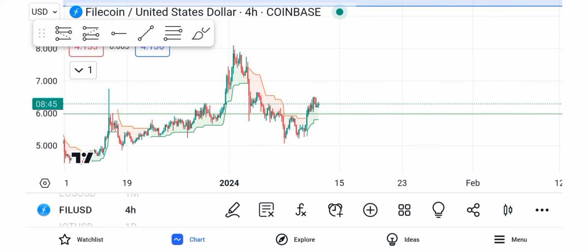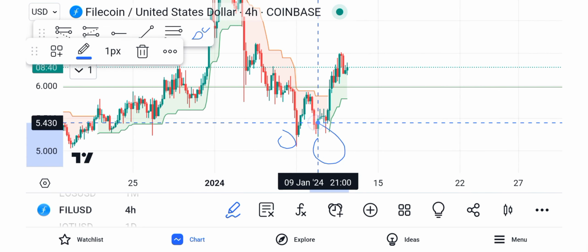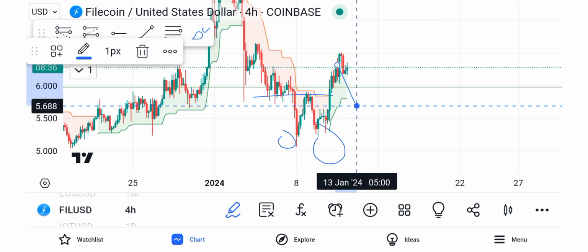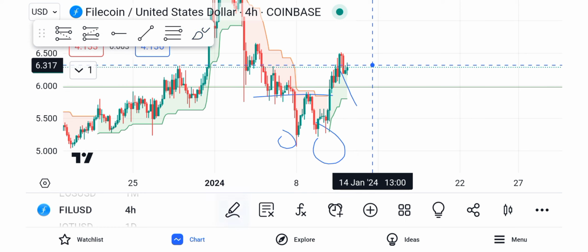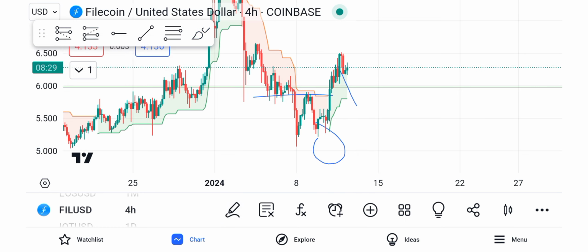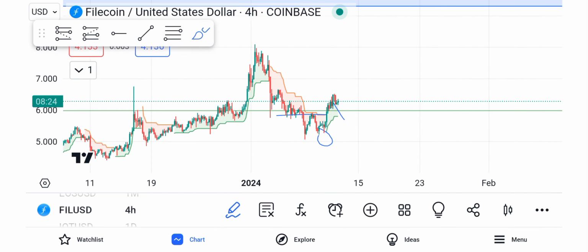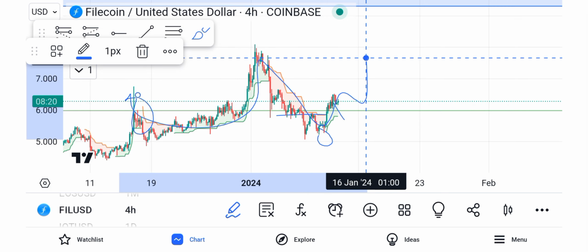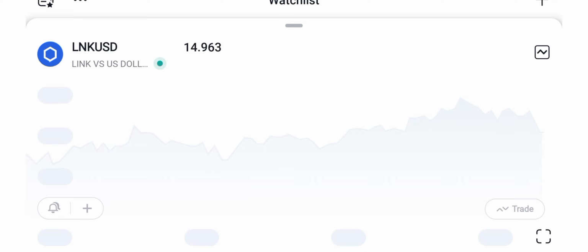More beautifully, we seem to have a double bottom here. This is the neckline that was broken, but we don't see a retest, so it just could come back here to retest it and then go up. Right, so let's see how that plays out. Came here, broke, so we're looking for buys now. Okay, so let's see how that plays out then. We'll stay updated. Link USD.